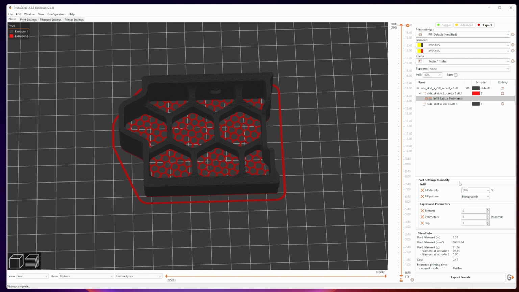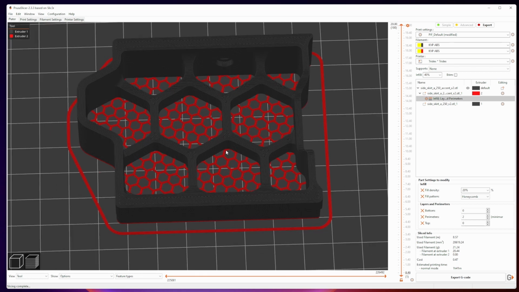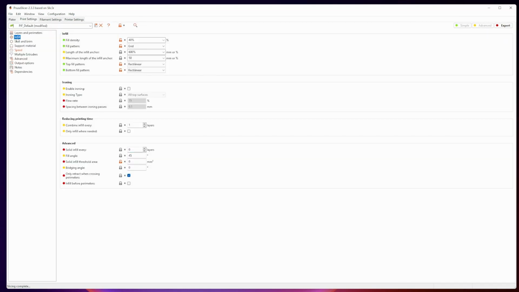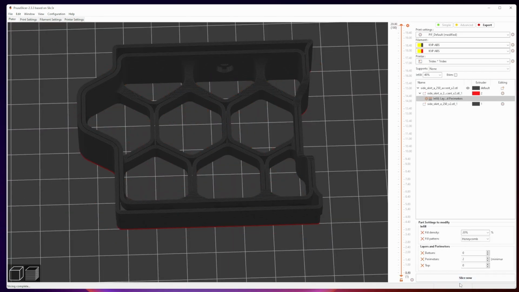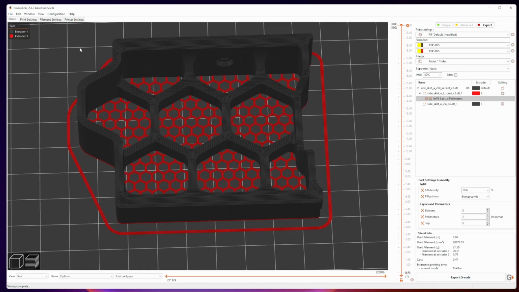However, one thing might bother you, and that is the hexagon pattern here is not oriented to align with these top hexagons. And that's a very simple fix. We can go ahead to print settings, click on fill, and then this fill angle here is the critical parameter. So in this case, 45 degrees plus a hexagon will never end up perfectly oriented. So there's two different values it could be. It could be 90 degrees or 0 degrees, depending on how this part is oriented. So let's try this. And in this case, 90 degrees was the correct value.